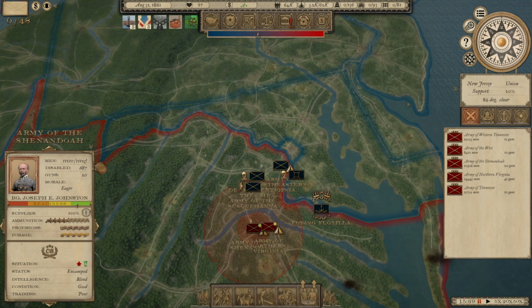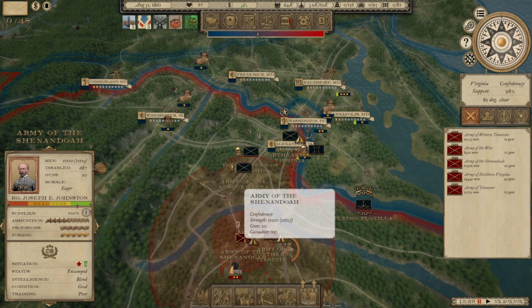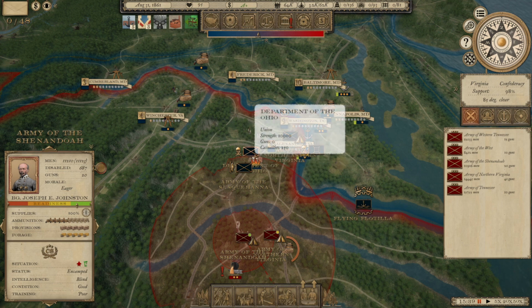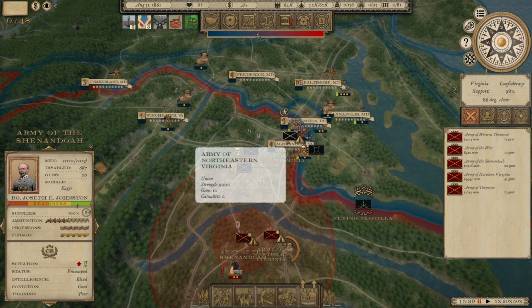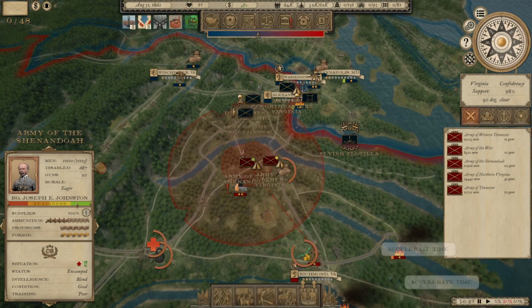Okay. All right. Well, I think we're about to have another battle here against the Army of the Susquehanna. I guess I'll just let them come to me. Not really in the mood to go out and get them. Especially since there's, what, 15,000 men here? The Department of the Ohio moves also. They could get 25,000 men. And northeastern Virginia would make it 34,000. So let's just let the enemy come to us if that's what they're doing.